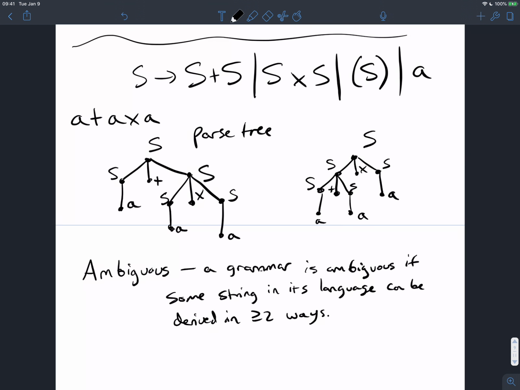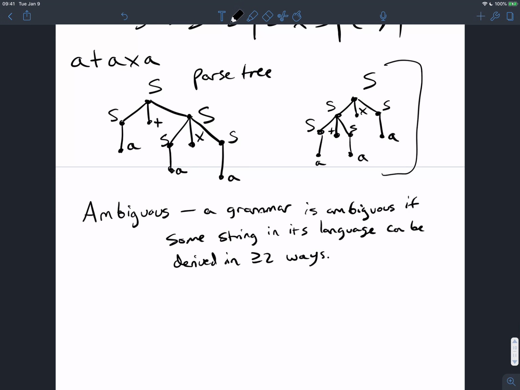But look at this string again, especially this parse tree right here, the right one. What am I doing every single time? Well, what I could be doing is expanding the leftmost variable that I have so far.